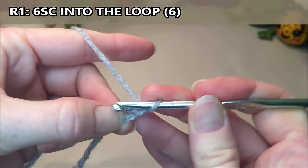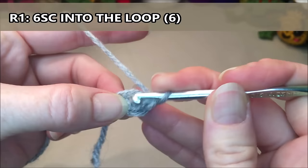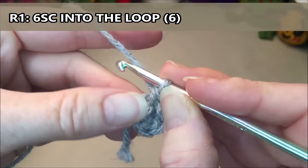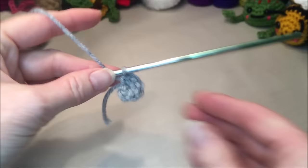So 1, 2, 3, 4, 5, 6, and then pull your tail to close that hole if you need to. Grab a stitch marker if you're using one.